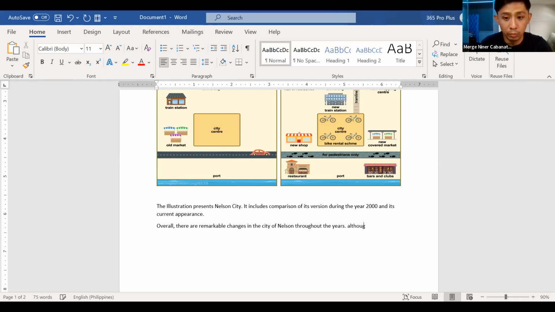Although there are still amenities left unchanged, there is additional infrastructure developed.